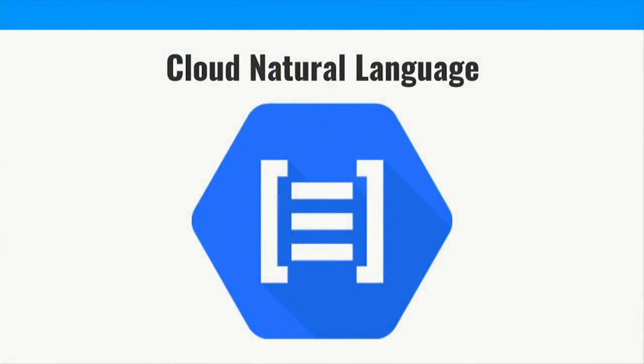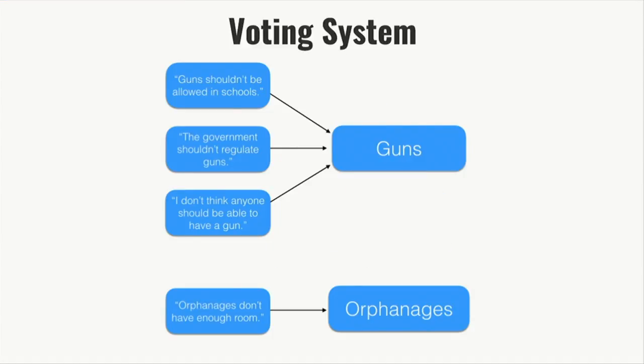SURF uses Google's cloud natural language processing to identify the key terms in each user's response. We then sort the responses into different categories based on the most important term as identified by the natural language processing. The responses shown to users to vote on are drawn from different categories, and within those categories, different sentiment to ensure equal representation. For example, perhaps many responses include the key term gun.